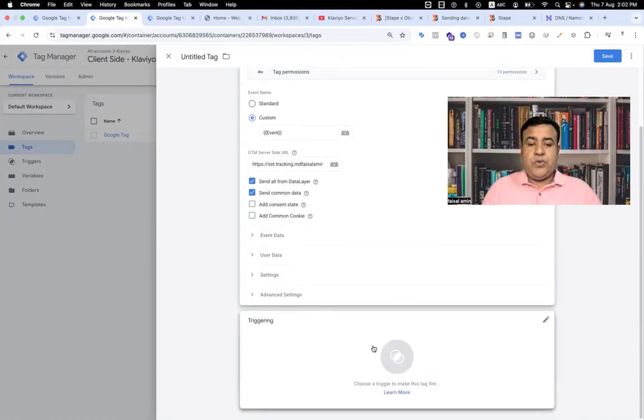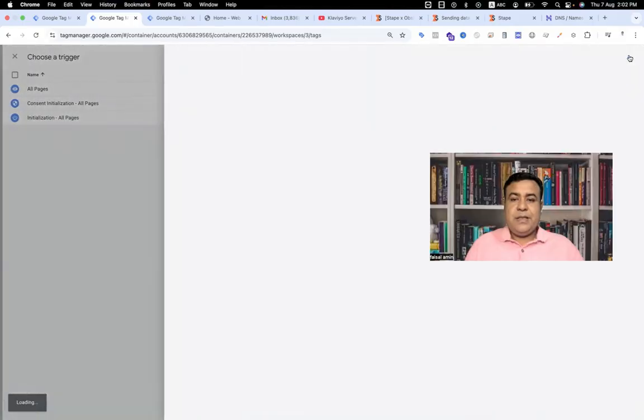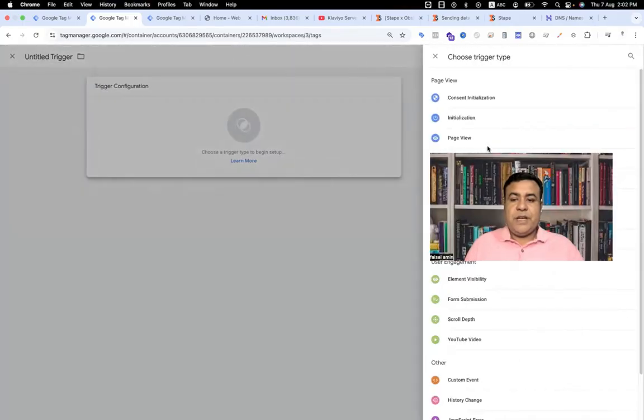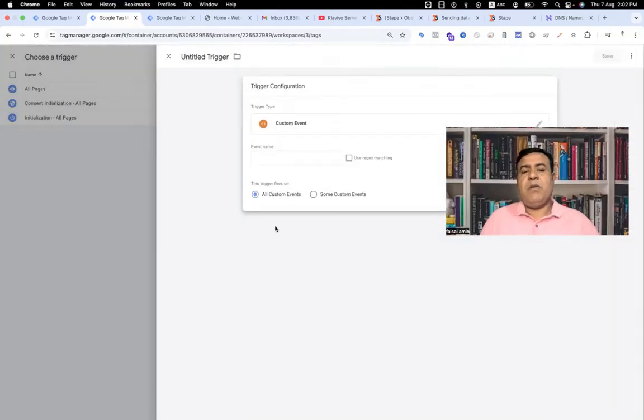So go to triggering. I set up that trigger. Trigger configuration, and that will be the custom event. Here I am sending all the e-commerce data as an event, so I have to add all the events.